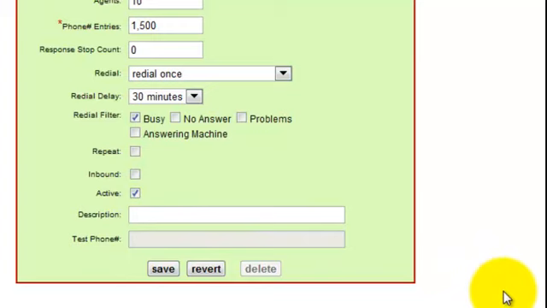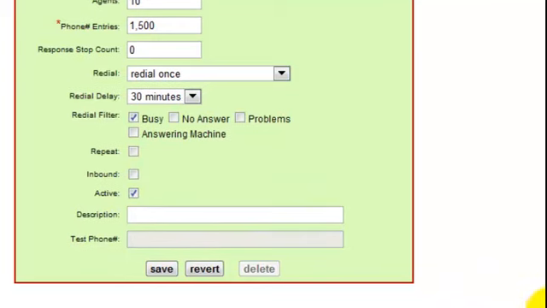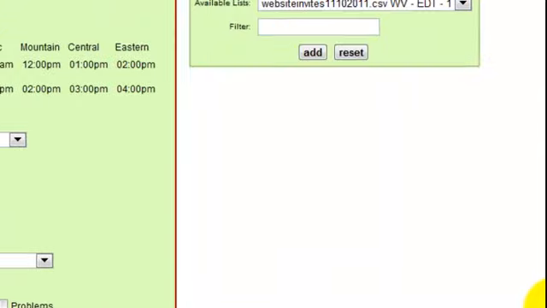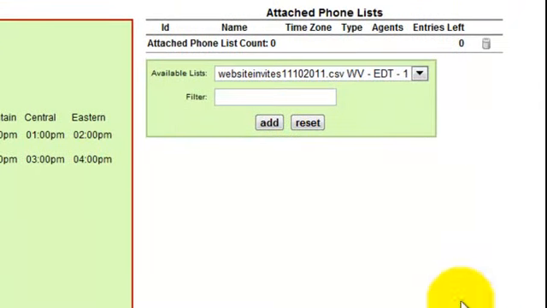Now, one thing to advise you here, if this is your first time to run the auto dialer and you have just purchased leads, come right over here and you will see a list called Attached Phone Lists. If you have a green box that has popped up right here, these are the leads that you have purchased from YourCash ToolBox, and they are here waiting on you to attach to this particular schedule.